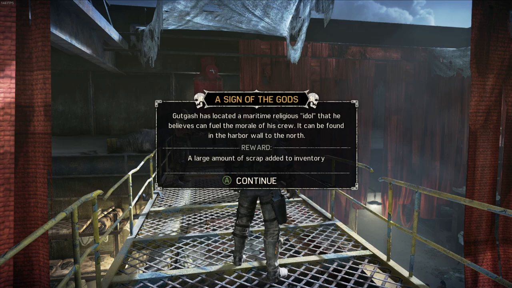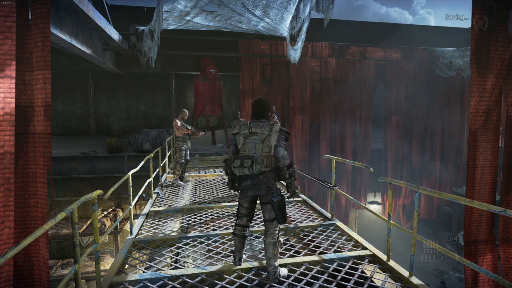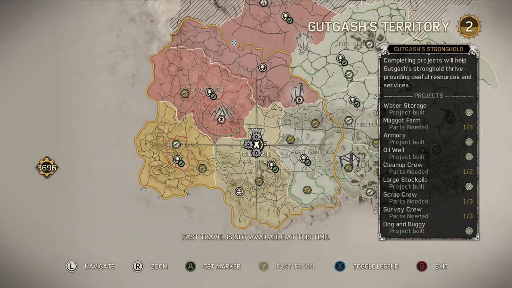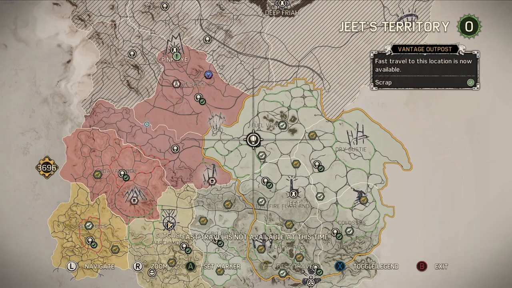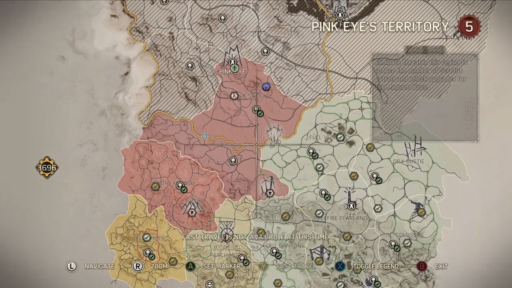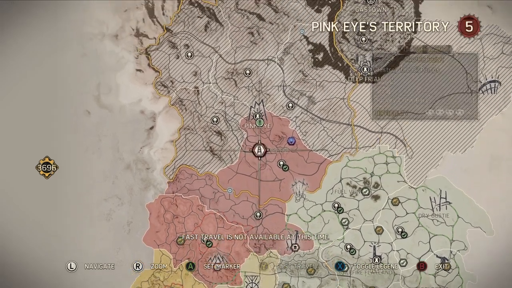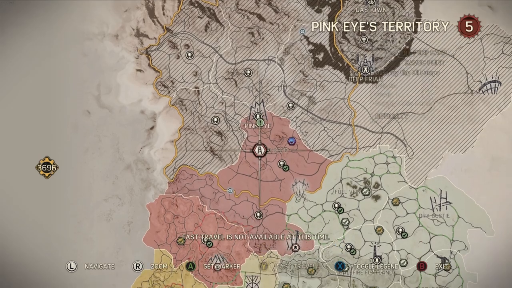Located a maritime religious idol that he believes can fuel the morale of his crew. It can be found in the harbor wall to the north. Large amount of scrap added to inventory is the reward. Harbor wall to the north? Sign of the gods. Harbor wall to the north? Where? That. Oh, there's a bunch of territory we haven't dealt with yet. Yay, perfect. Well, and that's like halfway to Pink Eye, too.